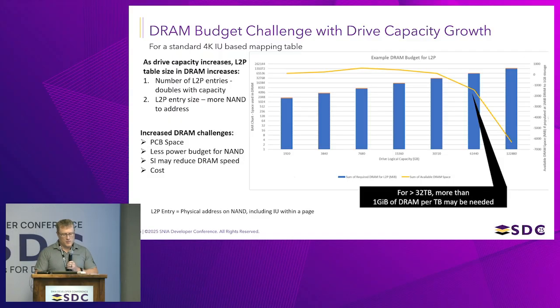That DRAM obviously presents a problem for PCB space. It is eating some of the power budget, which I'd prefer to put to the NAND to give you throughput. The signal integrity also becomes an issue when you've got these large die stacks of DRAM and you're clamshelling them on a PCB. We may have to run the DRAM interface at a lower speed to support that for signal integrity, and that means we could potentially create another bottleneck for your performance that we do not want. We don't want the DRAM to be in that path.